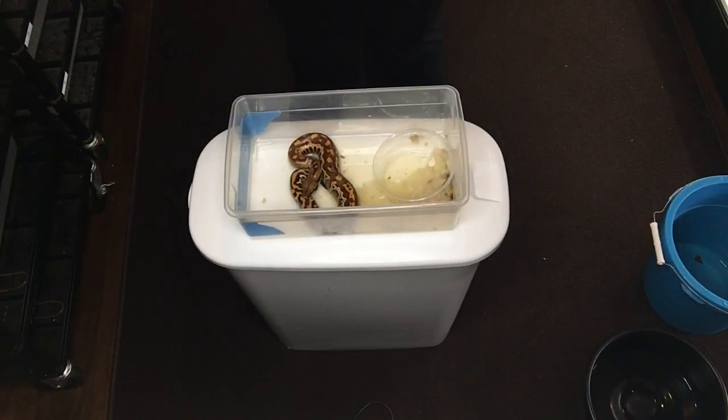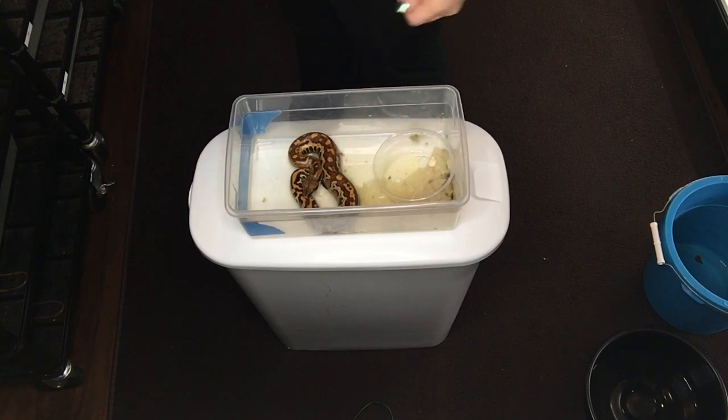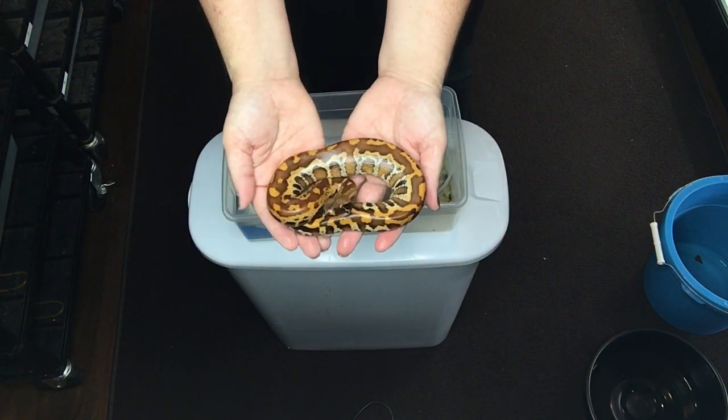That is how I handle my very defensive, aggressive, strikey — whatever you want to call it — short tails. That was a sub-adult blood python first, and the second one was an adult male. And now I'm going to get a tiny little baby for you and show you how I do that as well. As you can see, she absolutely destroyed her house. She normally strikes and bites at me. Notice her breathing — see how it's very rapid. She's nervous. They're not necessarily defensive, but they might just be scared. I do the same thing — scoop in from behind, and then lift them up a little bit. And there you go. So that's her in all her glory.